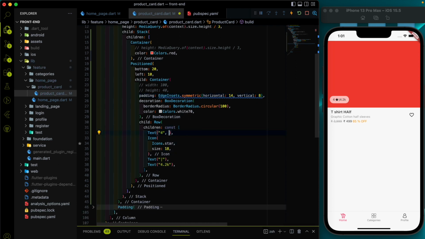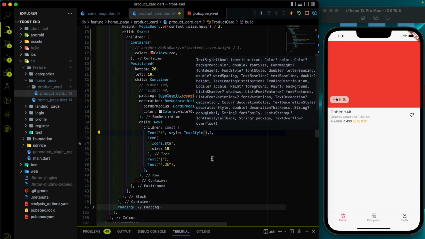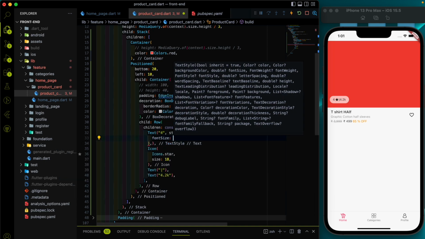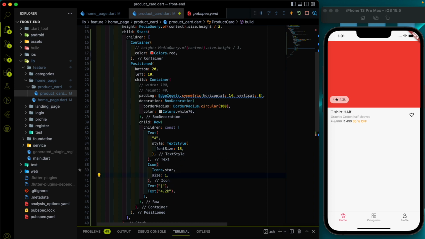Let's add a style, TextStyle. Let's decrease the font size to 13, 14, or we will increase it to 15 at least.